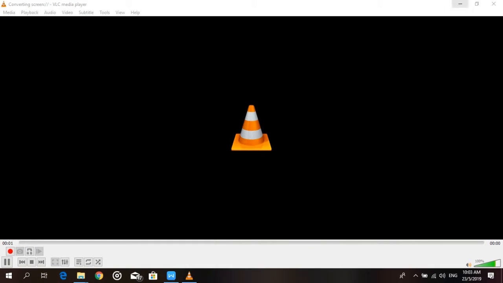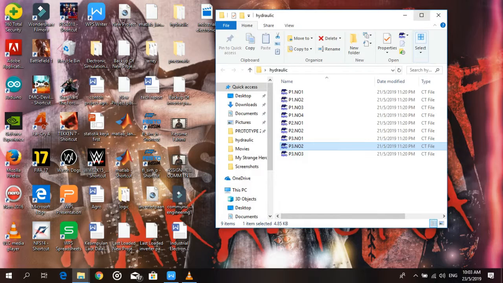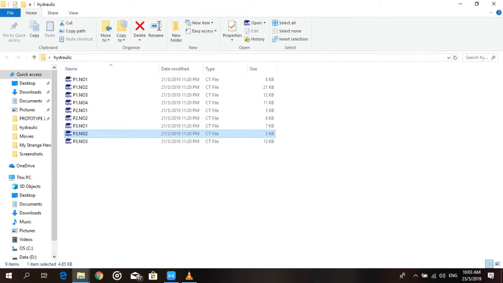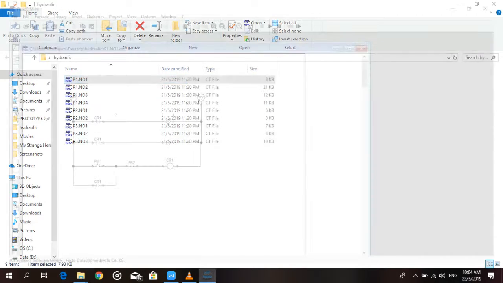FluidSim is a comprehensive software for the creation, simulation, instruction, and study of electropneumatic, electrohydraulic, digital, and electronic circuits. FluidSim is a tool that can help students understand the operation of pneumatics and hydraulics much better. Alright, let's jump straight to the discussion. I will be talking about part 1, which is input output application.